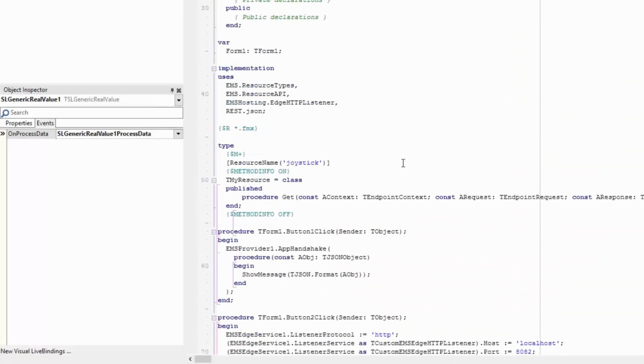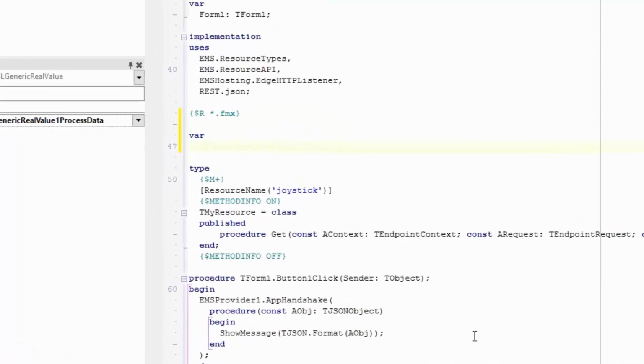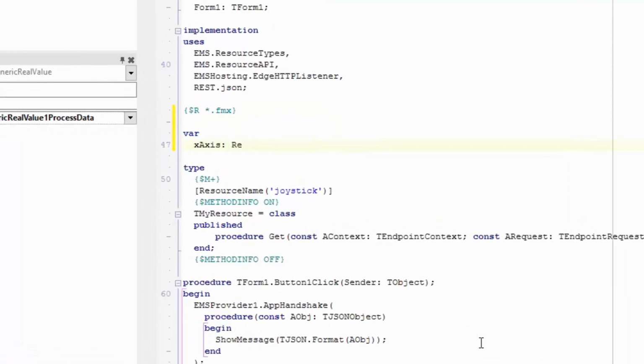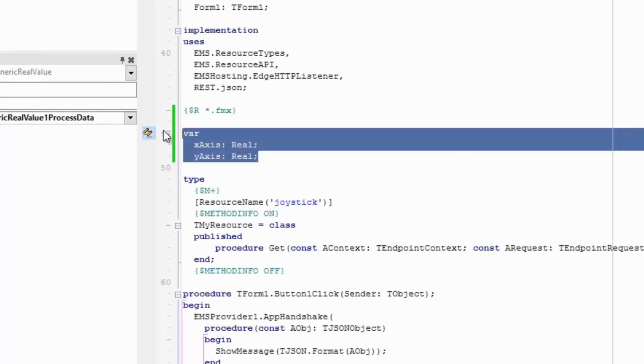And what I'm going to do here, I'm going to use a couple of just unit global variables. So I'm going to have x-axis is a real and y-axis is also a real. Now obviously you could put this data anywhere you like. I'm only going to be grabbing the most recent value from the joystick into these two variables. If you were reading data from a sensor, you could of course cache that data, and when the EMS server calls the ThingPoint can respond by sending all of the data up, or all of the data since the last fetch, or what have you. We're just going to cache the latest value right here in X and Y.